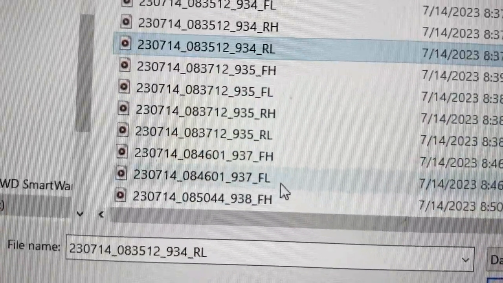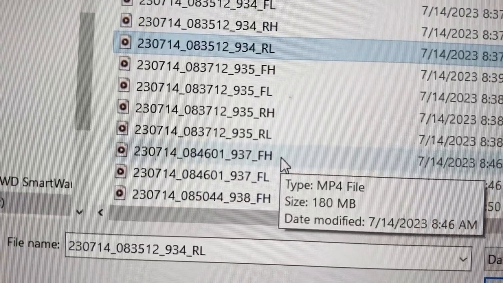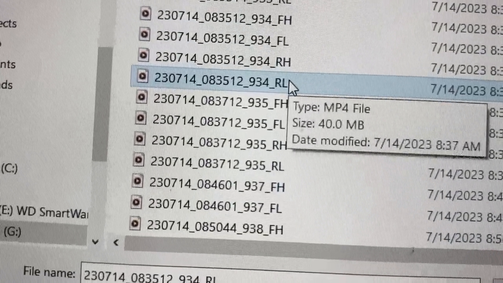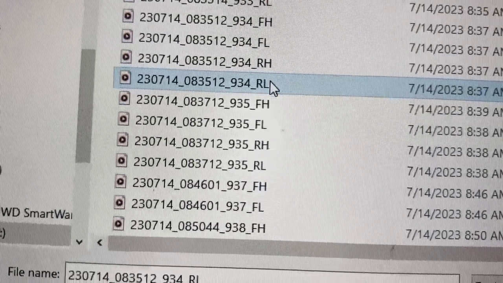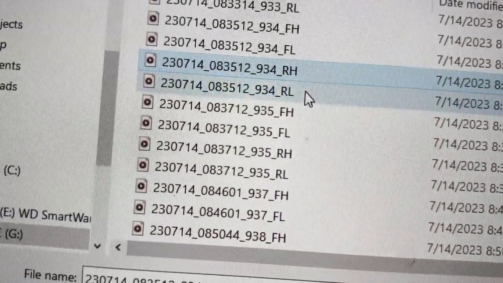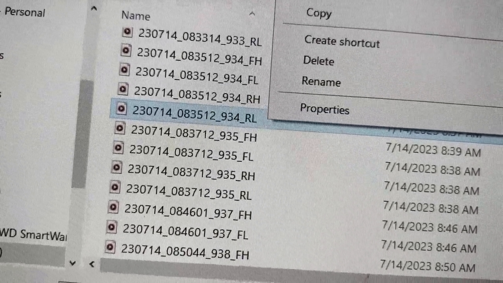9:35. By this time, 9:37, the accident already took place. And this time it's before it took place. So if I click onto this, hold on a second. If I click onto this, we can see it.